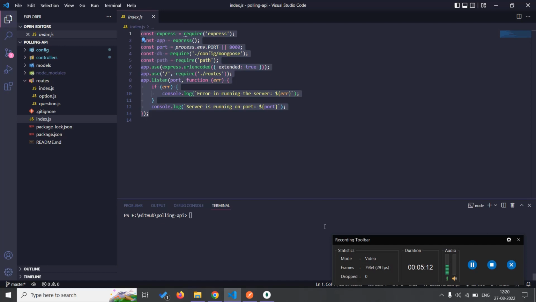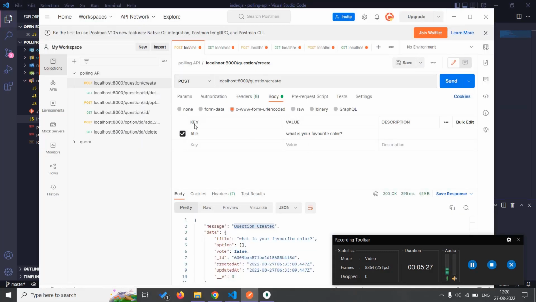Let's test this API. The server is running successfully and connected to the database. And if I go to my Postman here, for creating the question, let's create this question.